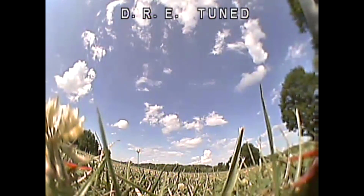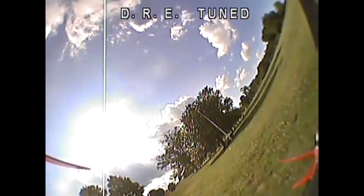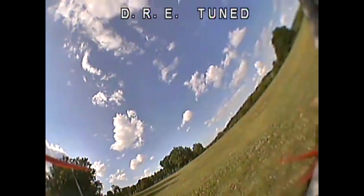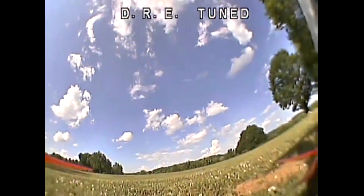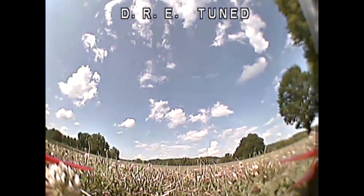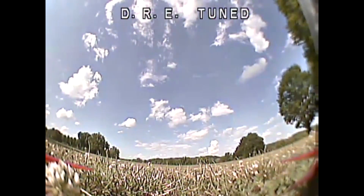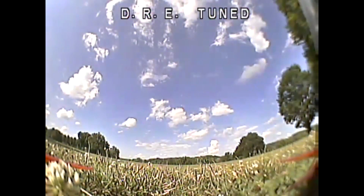Folks, this is my very initial maiden of the Flying Cinema X24. This is Betaflight 271 stock defaults. The rest of the setup is down in the video description. I just wanted to show you this not because it's a particularly extremely good example of my piloting skills — I'm just sort of feeling it out and seeing what it's like. I just wanted to show you guys what Betaflight defaults can fly like.